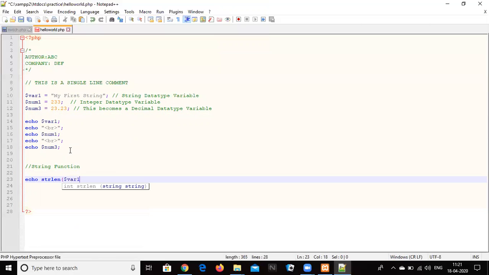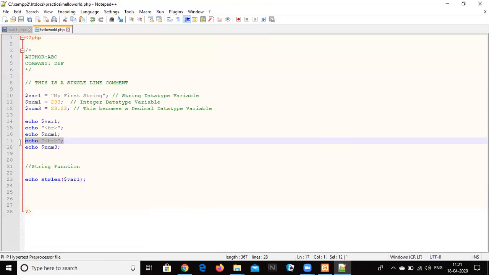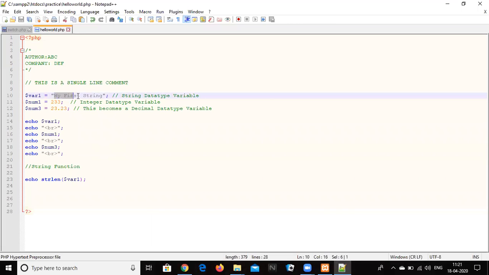Now var1 is a string, so I'll do echo strlen, and before that I'll have to put a break. So 15. So these all letters are 15. There are 15 letters in total.